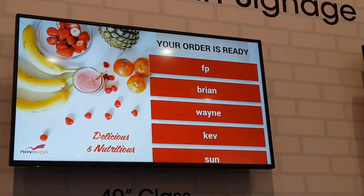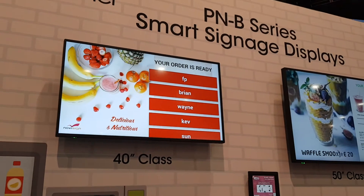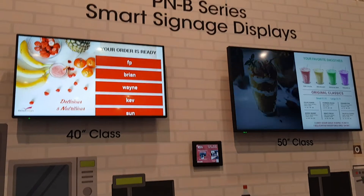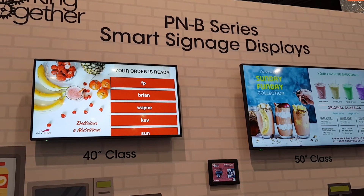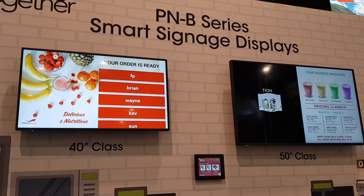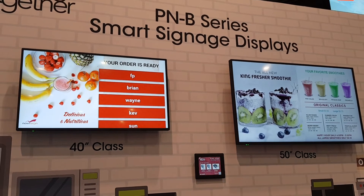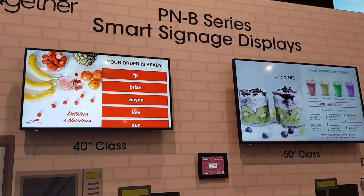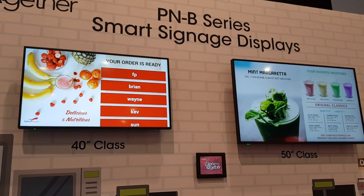Now the 'Your Order Is Ready' screen is displayed for the customer. As for the menu boards themselves, we have a menu display as well. Pricing for NoviSign is $20 per month per display, and we offer professional content design and setup services. The system runs on Sharp Android displays, Chrome OS, Windows, or any Android external media player. To learn more, visit NoviSign.com.